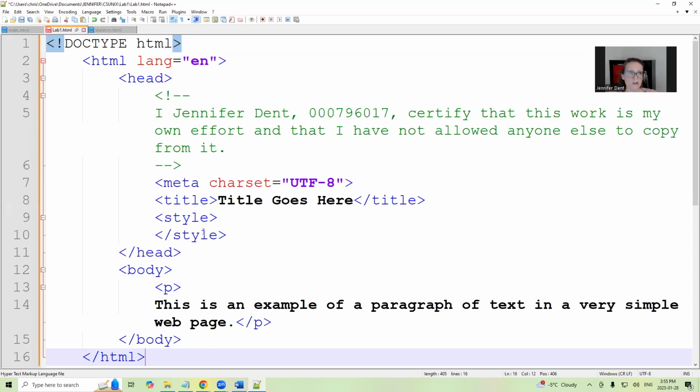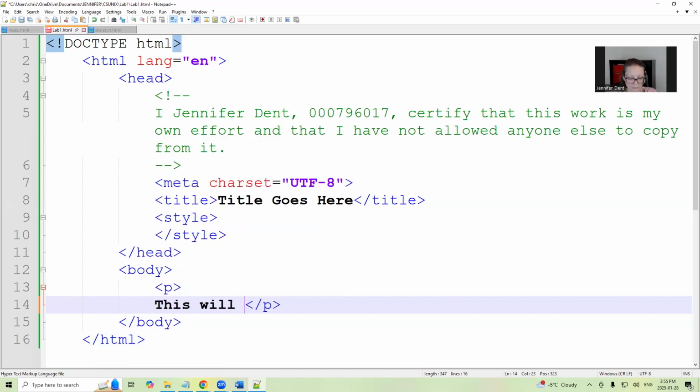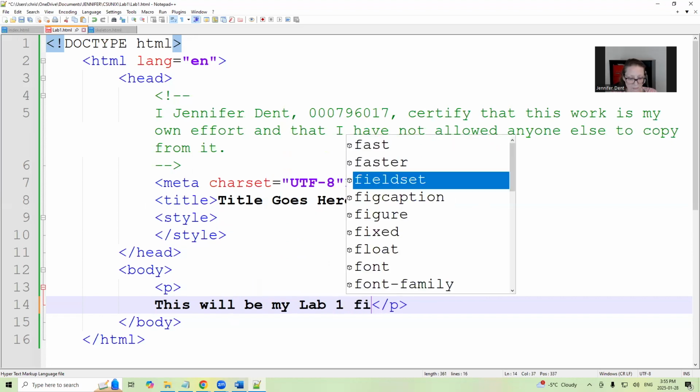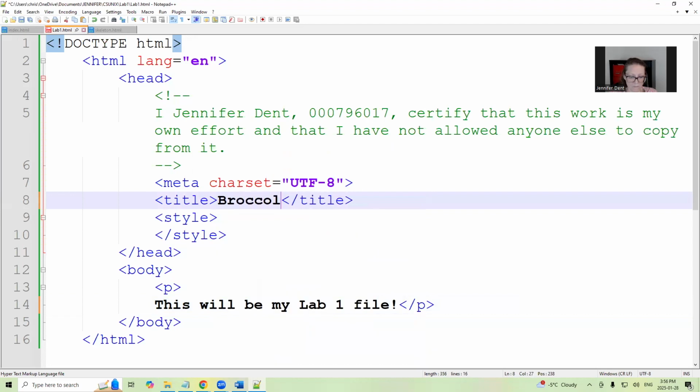From here, you can save this file. And maybe you want to edit it. Okay, save that.